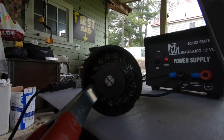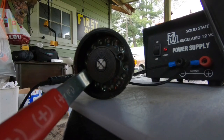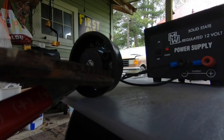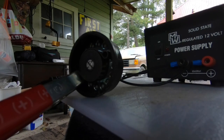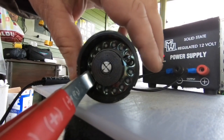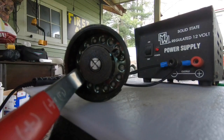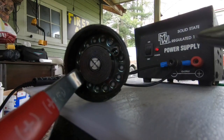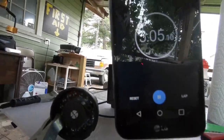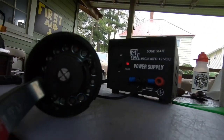So you see, it keeps opening up, because right at this point, at the top of that divot, that's full open. Boy, that thing warms up good too. Holy crap. I'll let it go 5 minutes. You can see here we're at 5 minutes. She's opened up well beyond the point there, so let me shut this off.